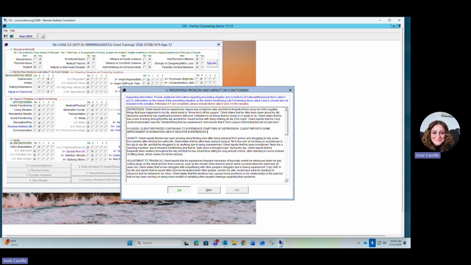And what is continuing to struggle? So this client maybe is continuing to struggle with symptoms of depression, but they've had some improvement in ruminating about the negative experience which they mentioned last time. We could document if they have any increase in energy or if they're continuing to struggle with energy issues. So kind of just going through that and talking about what we talk about now.